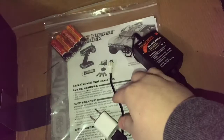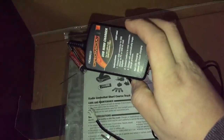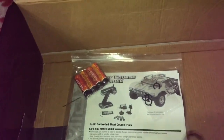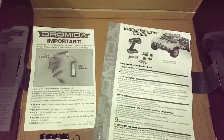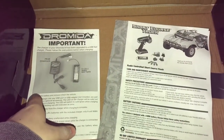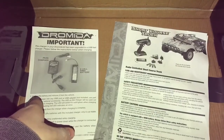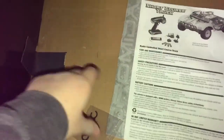Yeah, so pretty much all you do is you plug your battery in here. This little light on here right there will turn red. And when it turns green, it's nice and charged. Let me just open this really quick. Alright, so in there you get your instruction manual for your charger here. If this is your first RC, I would definitely read that. You get the batteries for the transmitter.